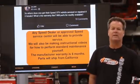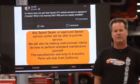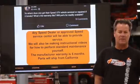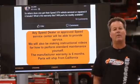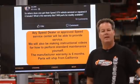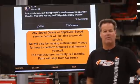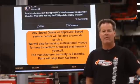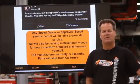Our goal is, one, do a good job on the first side so that you don't need a lot of accessory parts, or I shouldn't say accessory parts, replacement parts. But then again, it's off-road. It's so different than what the normal vehicle would be for a normal passenger car. I'd say this car will run hundreds of thousands of miles at average speeds of 35, 45, 55 miles an hour around city streets. But what we're doing is taking this in the roughest, gnarliest terrain.